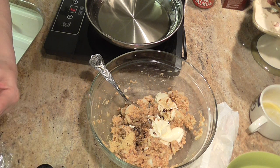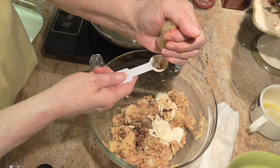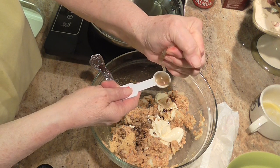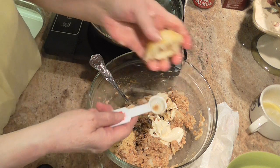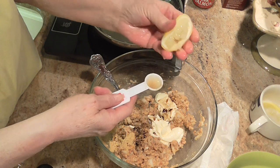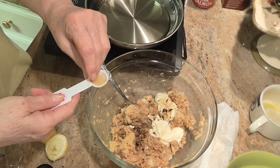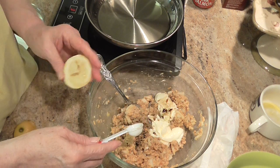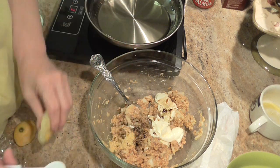One and a half teaspoons of lemon juice. The recipe calls for fresh lemon juice, but I don't really think it matters if it's fresh or concentrated. There's one teaspoon — and minus the pits. Here's the half. I'm going to squeeze a little extra in there. All right, now it's all in without the pit.